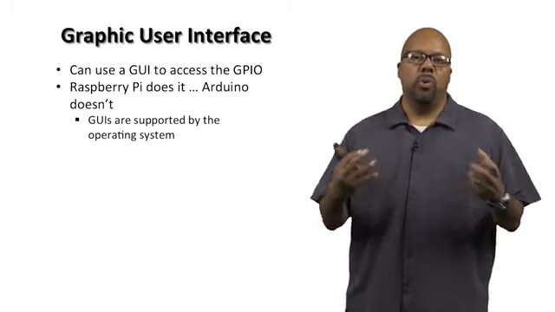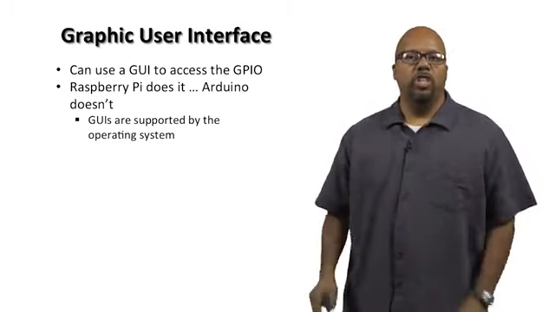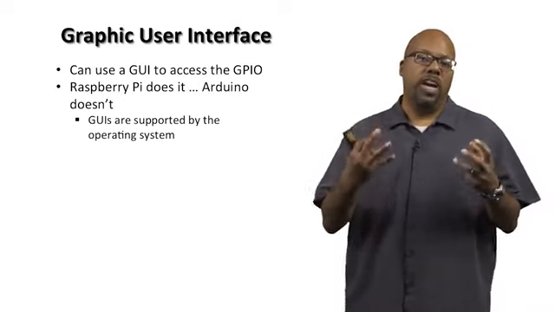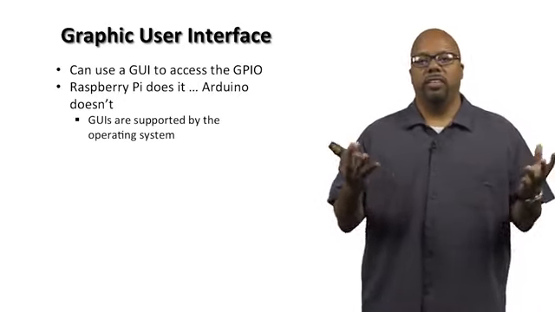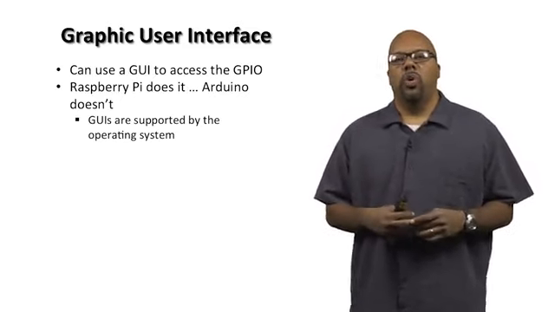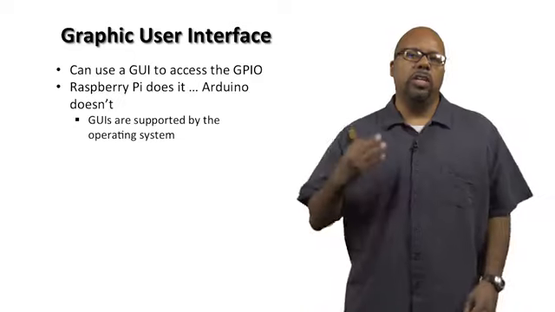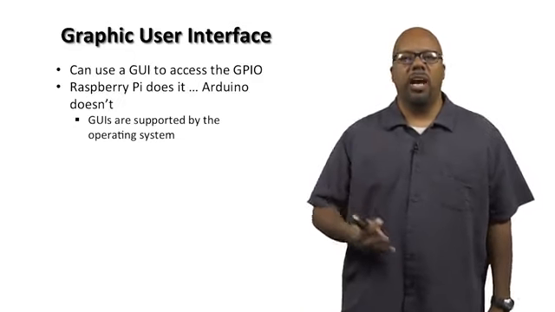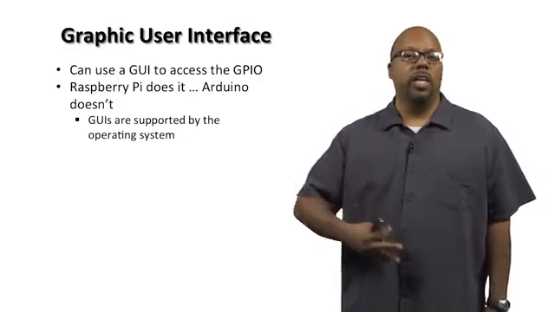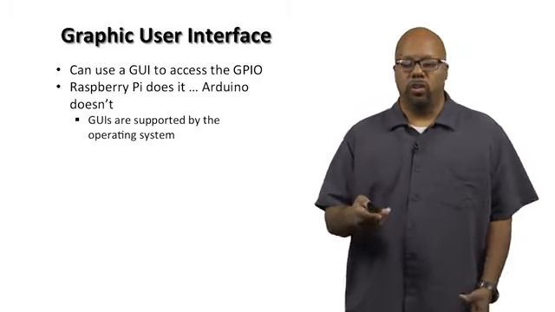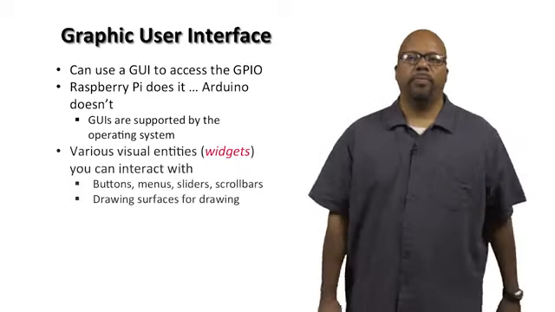The operating system supports it: you can talk to the HDMI, talk to the keyboard, talk to the mouse, and it can provide you with this graphic user interface. Right? Linux allows that. It supports that. So why not use that? So this is one of those things that you can do with Raspberry Pi because it has this operating system support, that you couldn't do with a regular Arduino, not easily.